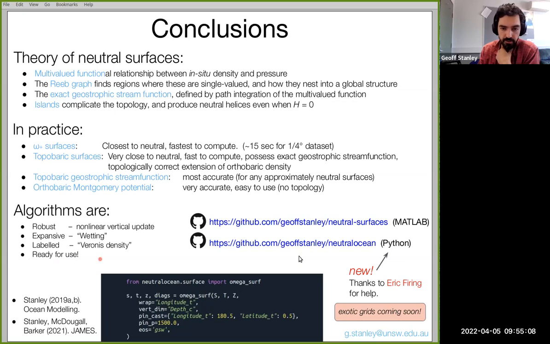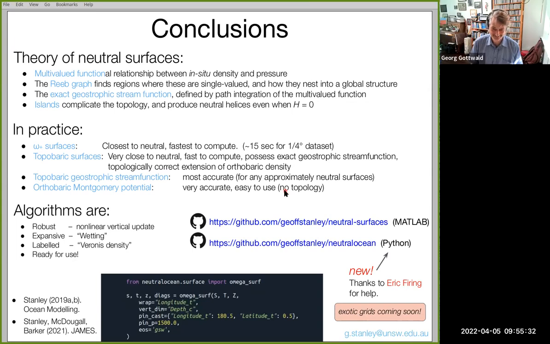And finally, these algorithms are already available, so they're in MATLAB and Python now as well on GitHub. Currently both of them are just for rectangular grids, like lat-long grids, but I'm working on that, so you can use it on more exotic things like cubed spheres and so on soon. Okay, and with that, I will stop and happy to answer any questions.